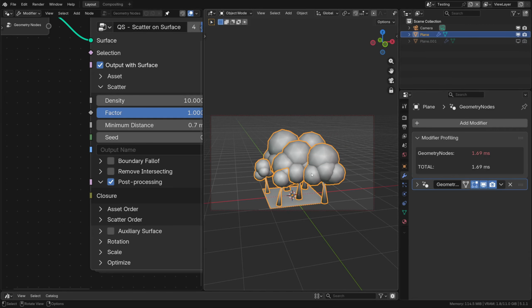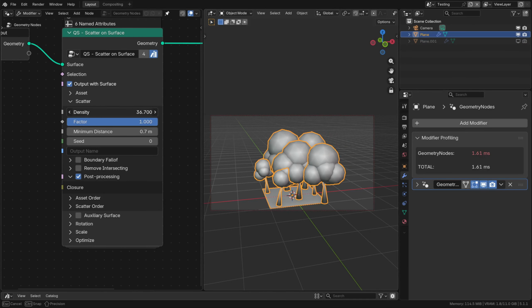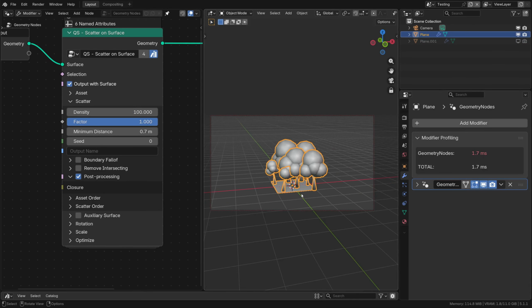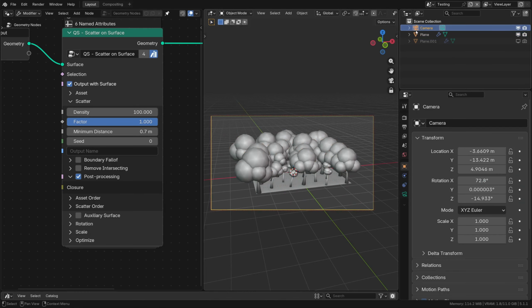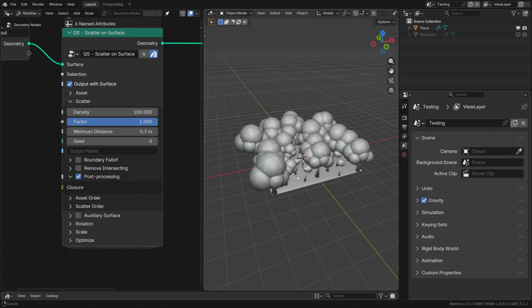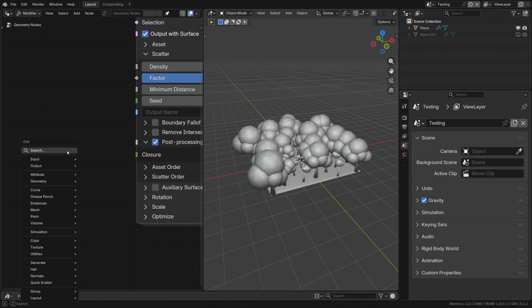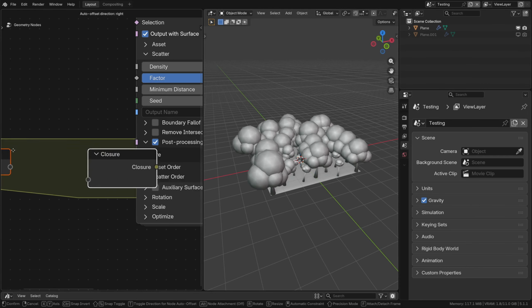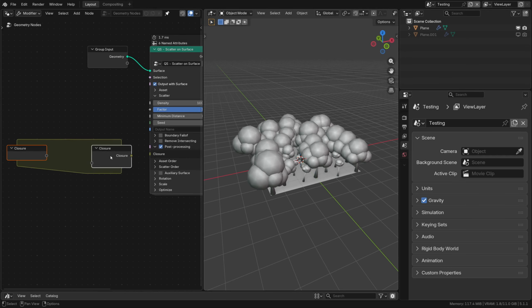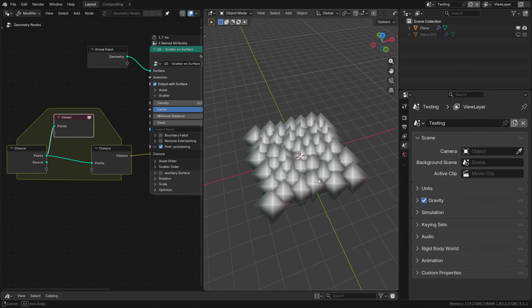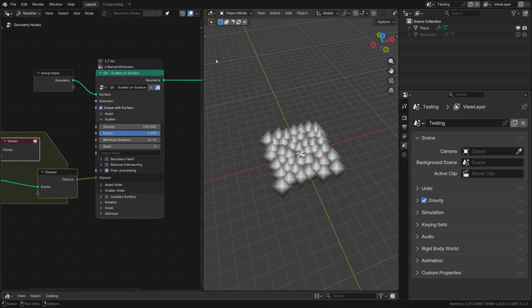So basically what this does is, let me spawn a bit more trees and let me scale this up a bit. Also, I'll remove the camera because it's annoying me. So if we add a closure and connect it, now if we look at this output, we can see the points that are used to scatter the actual trees.